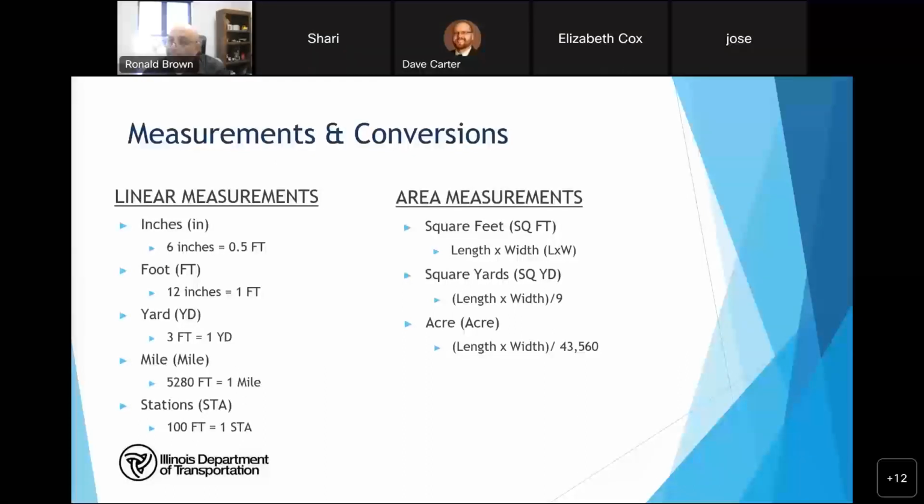So first example for inches, 0.5 feet. On an engineer's tape, it would show 0.5 and then 1 for 6-inch increment, half a foot or a foot. So each foot is broken down into tenths of a foot, which comes in handy when you're using a calculator to multiply and add your partial measurements.